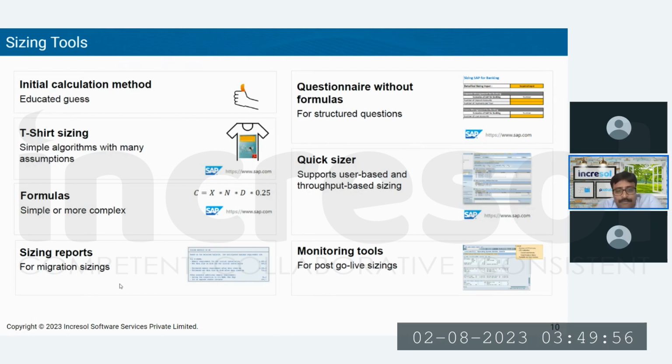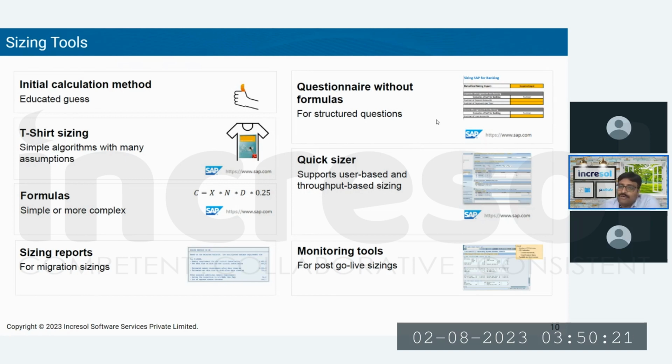We can run those reports and understand what the target sizing requirements are if I change from this database to the HANA database, or from this particular stack to the other target stack. Based on the application type or the database type, these reports are available. We can run them and get ballpark numbers, or near-close numbers, of the sizing.